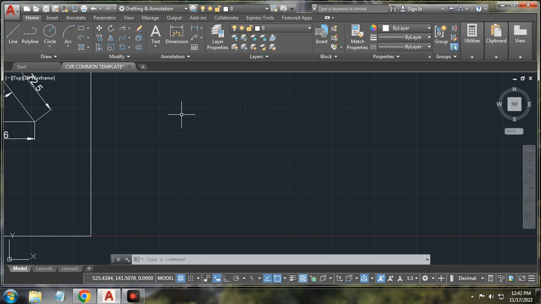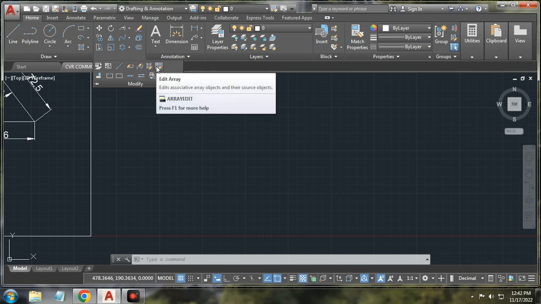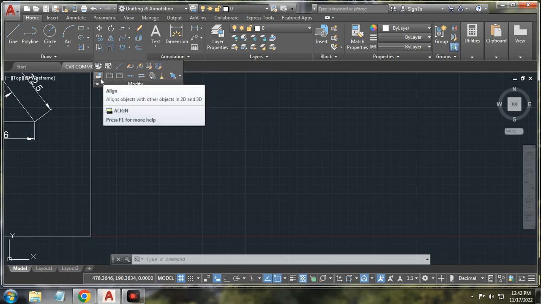Okay. So this is about annotation. In the annotations you have all these things the same, we are using standard annotations. If you want to change the annotation style, you can go to dim style and change it. Already we have seen what the dim style is. And in modify also, you can edit the hatch, which we already discussed. You can edit the spline, you can edit a polygon, you can edit an array, all those things you can edit.